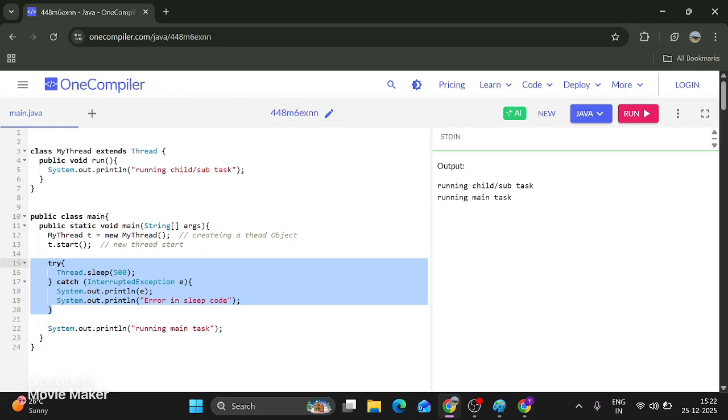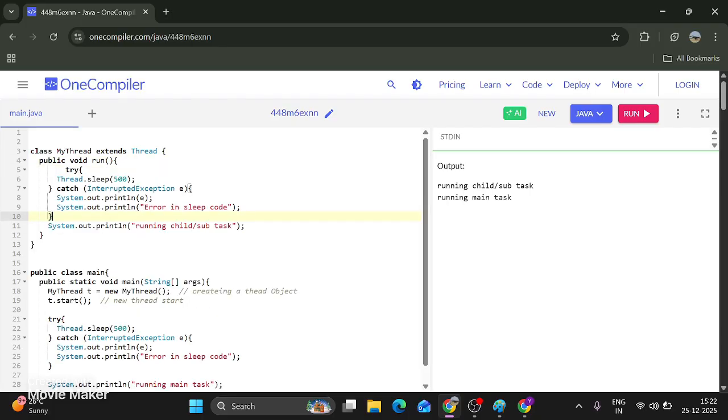So if you want, I will keep the time, I will wait 500 milliseconds here. Instead of 500, I will keep 10,000 milliseconds. See, when it comes to t.start, it will go to this subclass thread, and before printing here, I have written try-catch. Inside the try-catch, I have used sleep. How much? It is 1,000 milliseconds of waiting.